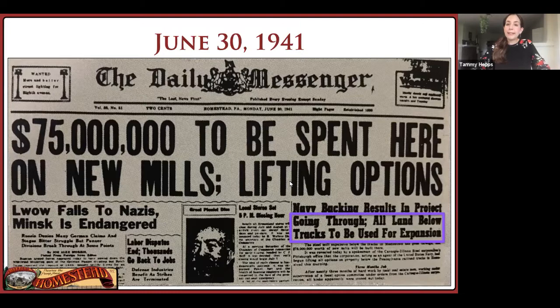This is how the destruction of the Ward is usually framed: Defense. Steel. Industry. But U.S. Steel and the federal government were well aware that this project would require demolishing a neighborhood and displacing thousands of people. In fact, about 10% of the original budget included the cost of purchasing people's properties. But the residents of Homestead did not have a voice or a choice in this decision. Can you imagine being a resident of the Ward reading this headline 80 years ago? This is how they learned what was going to happen. There were no public meetings or community gatherings.